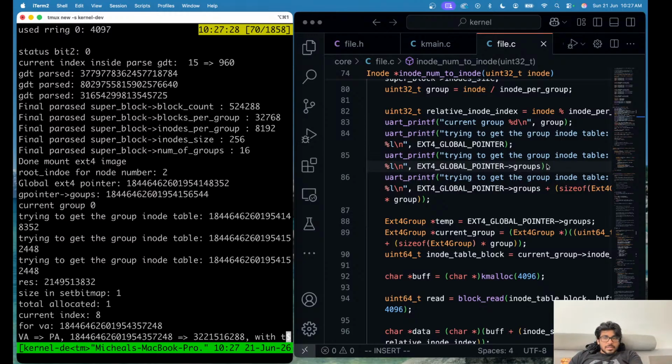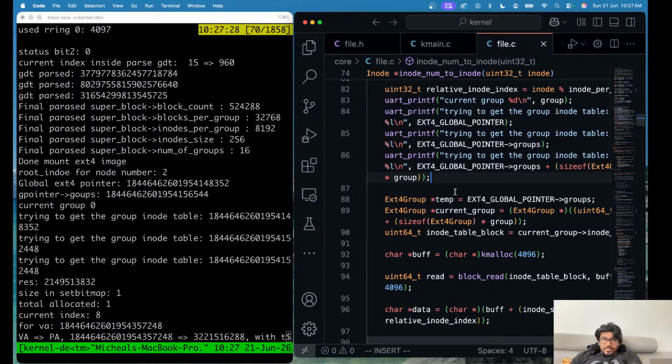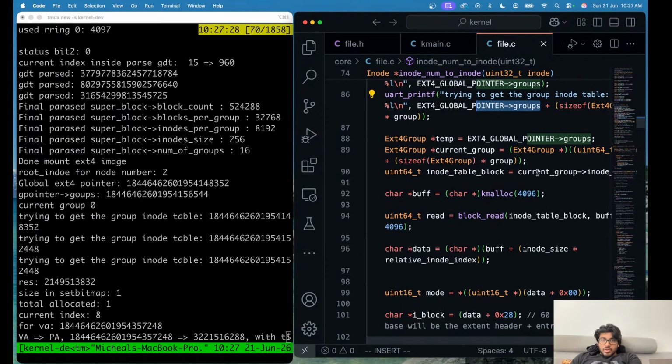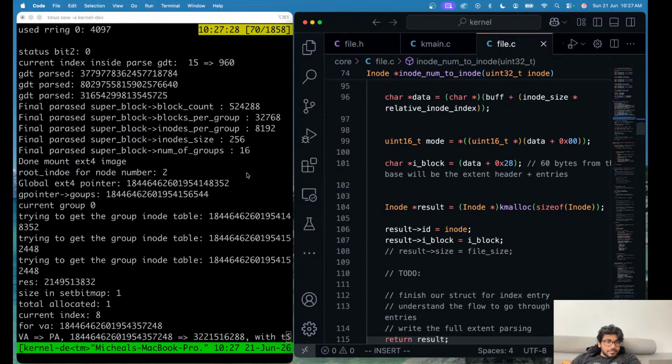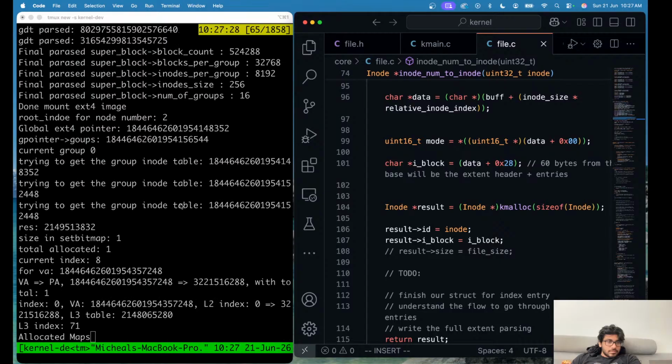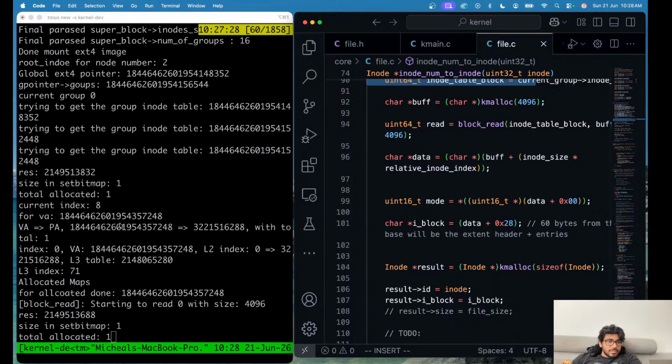That is the groups. Okay, here I'm accessing the 0th group. That's why. Fine. If it's the 0th group, then this entire operation should be 0. And that's why it is 0. Fine. Okay, we get it. And then we try to read a block number. Which block number are we trying to read here?